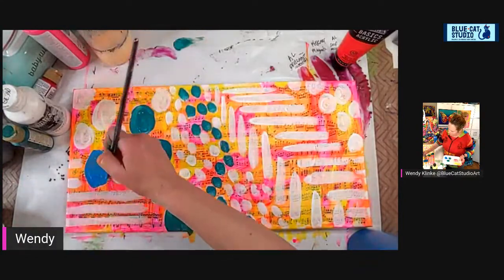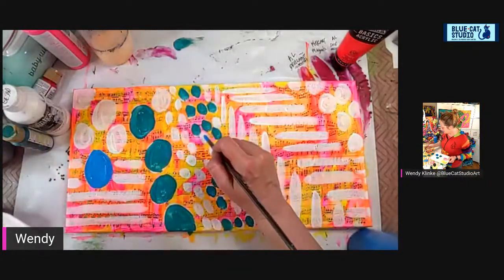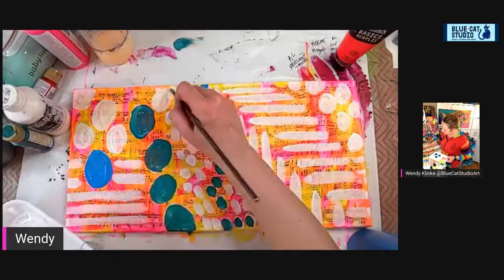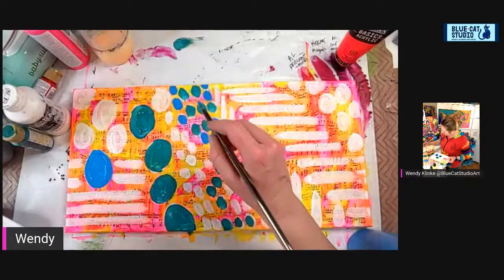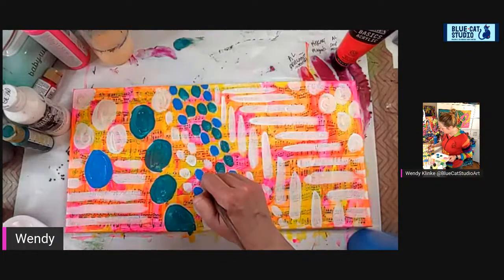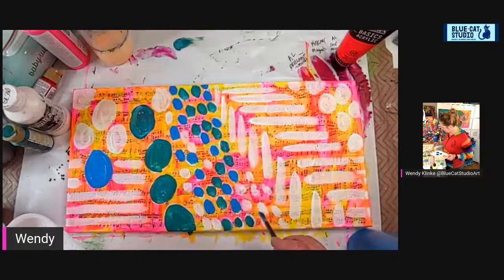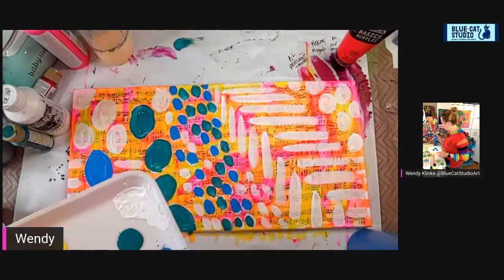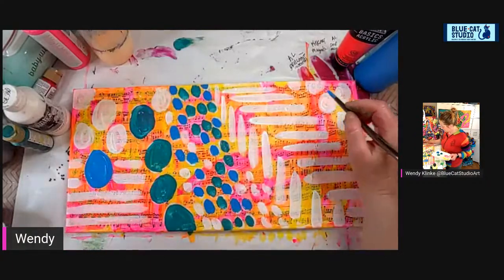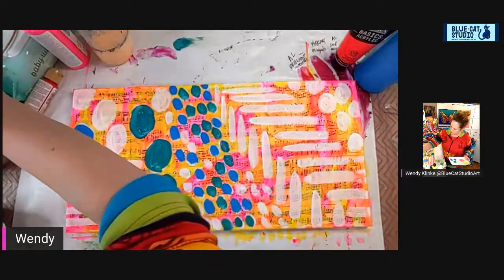And my plan is to clean up some of these edges, whether I do it with a paint pen, I'm not 100% sure. Again, I'm just playing with ideas. I'm just trying to create a crazy fun background, partially for my amusement, but also just to see what happens. And if this turns out to be a cool project, then we'll keep going with it, and I'll do a tutorial on all the bits. All right, maybe more blue over here. That is really phenomenal color.